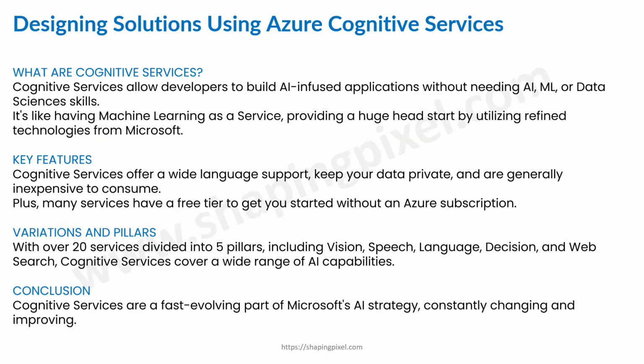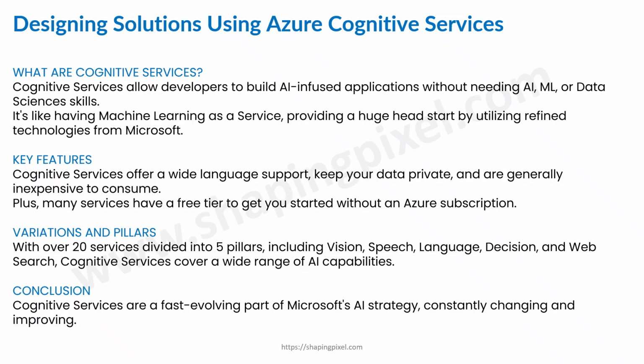Have you ever wondered how computers can learn, understand, and recognize patterns without being explicitly coded for that? It's all thanks to the breakthrough of data science and machine learning. But creating machine learning models can be cumbersome and expensive. That's where Cognitive Services come in. Cognitive Services allow developers to build AI-infused applications without needing AI, ML, or data science skills.